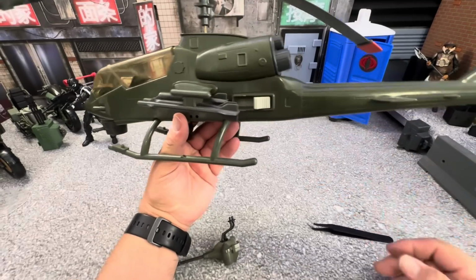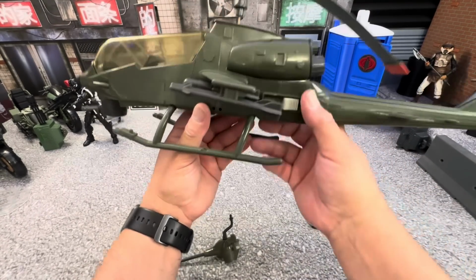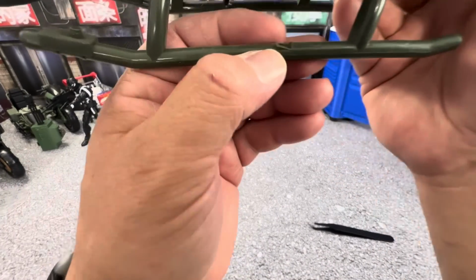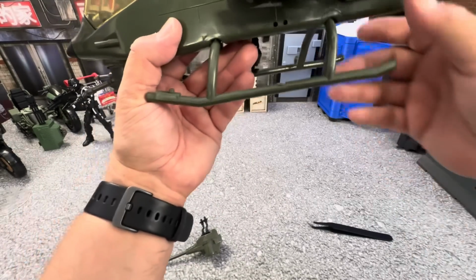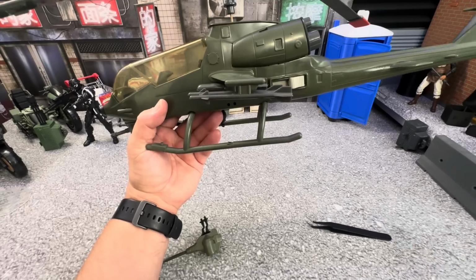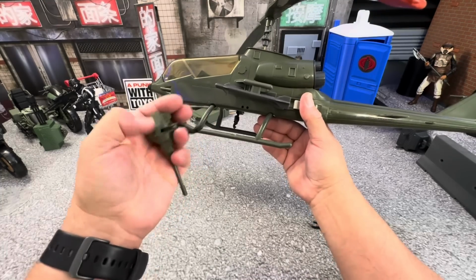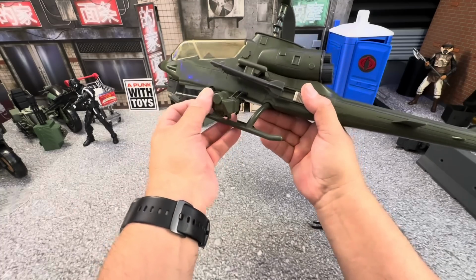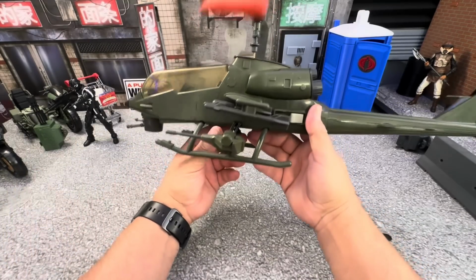Now this was something that I never knew about, and unfortunately I do not have it. But if you have the stretcher, it is meant to go across here. So you remove this, it goes across here, and then it's supposed to peg in right there. And then you can carry a character, a figure, out of harm's way if he's been hurt in battle. All right, we're gonna throw this thing back on here, maybe. Now this is easy when you have a camera in front of you and you're trying to look at the actual vehicle doing it and keep it in focus.